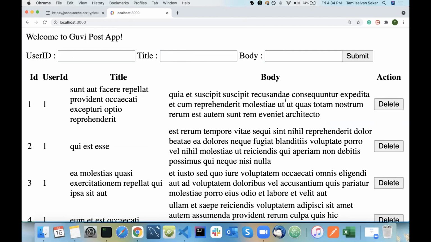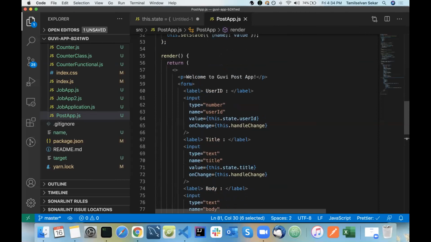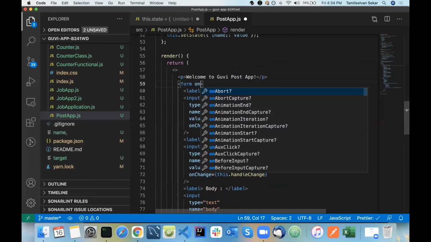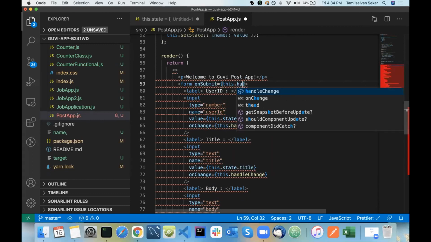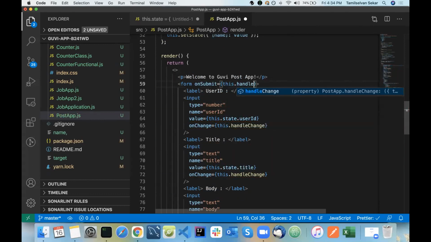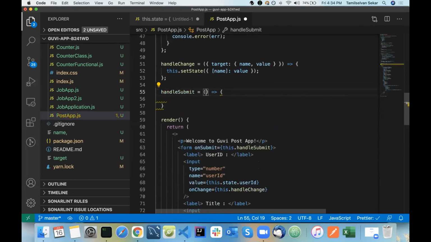Our form is ready. So once we click on submit, what we need to do is create a function on submit. On submitting the form, I will have a function called this.handleSubmit. So handleSubmit here, I'll be getting event, as you know, so here e.